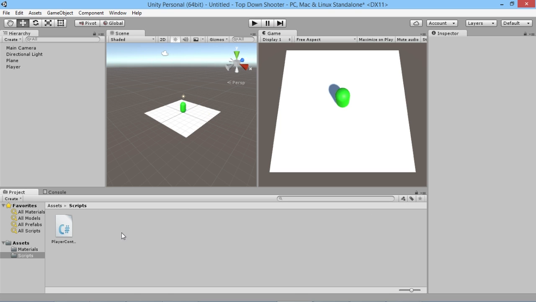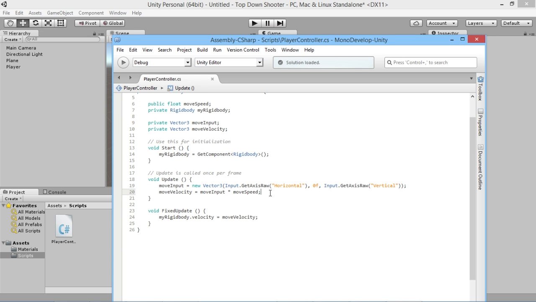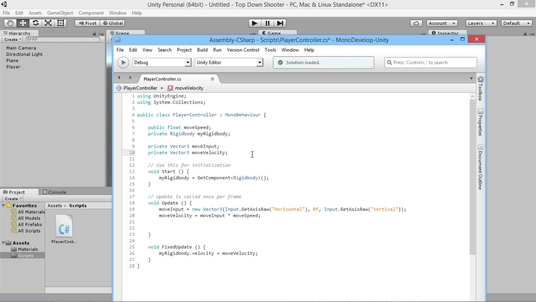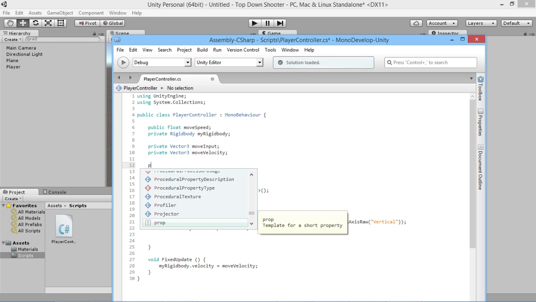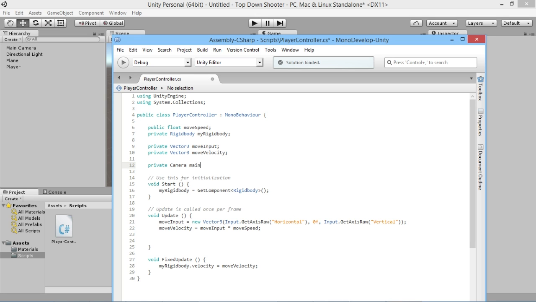Okay, so back in our player controller script, just down below where we've handled our input in our update loop, like I said, we want to use a line coming out of where the camera is towards where the mouse is in the game. So we're going to need a reference to the camera itself. We're going to have a private camera, and we're going to call this our main camera.